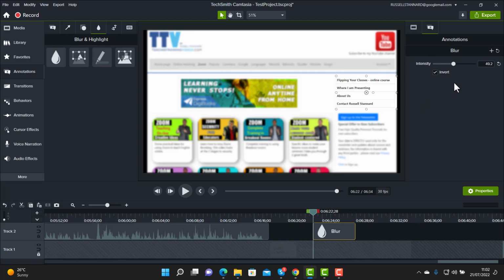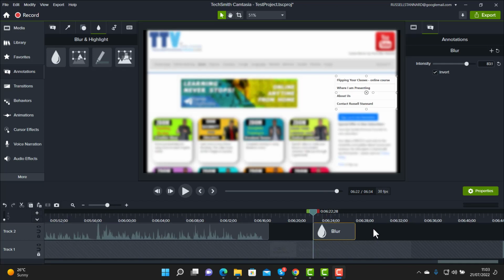That can be really good, and there are some really nice examples if you want to focus on a certain part of the text. For example, let's say your video is screening a text and you just want to focus on this particular part of it. You can blur all the text in the background and just make readable that particular element, and that can work quite well.